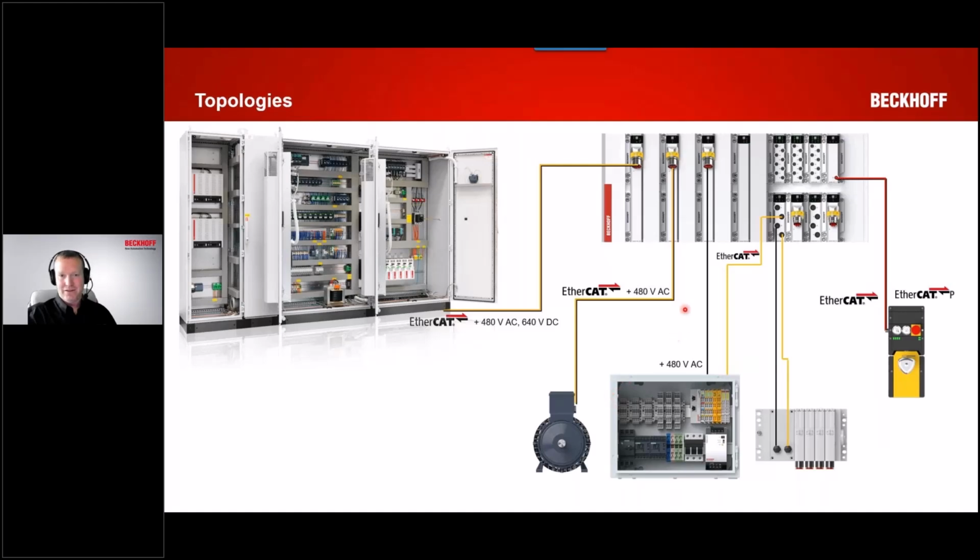But obviously, you can switch back the other direction too. So this can be right in line. This is kind of what we're showing here, providing 480 to this guy, EtherCAT communication to it, and now we're back into the traditional cabinet. Totally fine, right? These are the kinds of things that we want to talk to you about and work on and say, does this make sense?